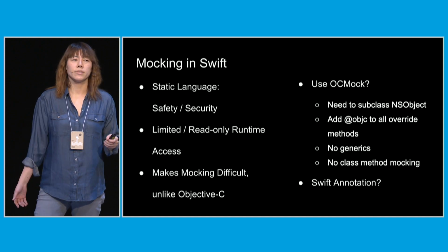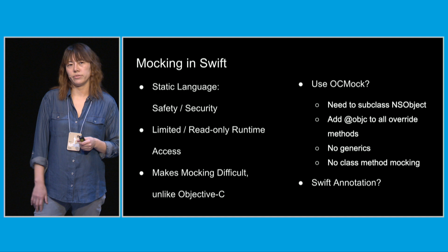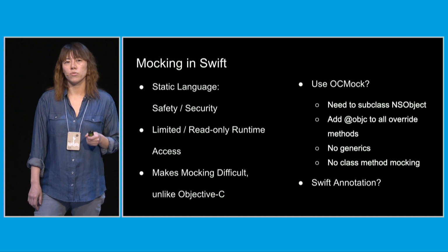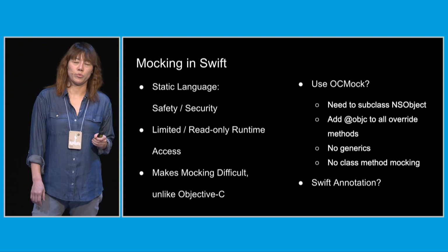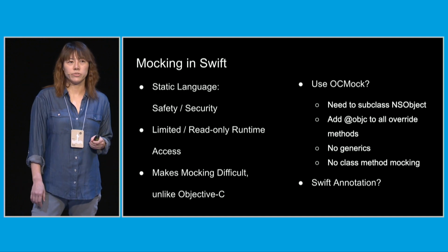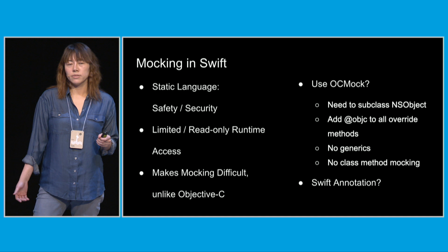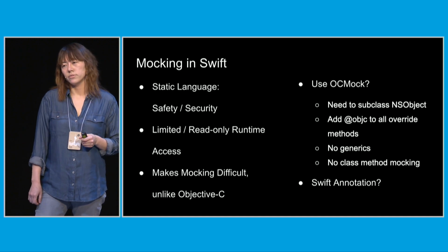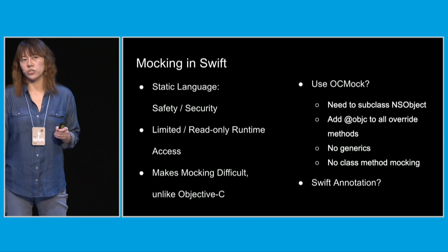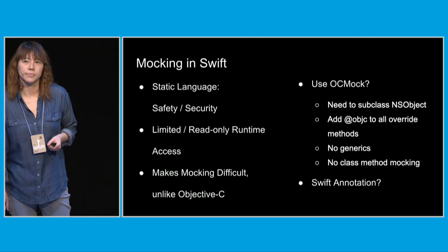So then you might ask, why not use OCMock with Swift? Well, then you'll have to subclass NSObject and add an @objc attribute to all the override methods. You can't have generics, and you can't mock class methods, and so on. So in practice, the answer is no, it's not recommended.